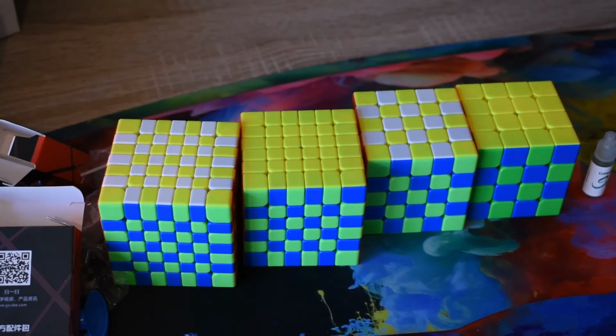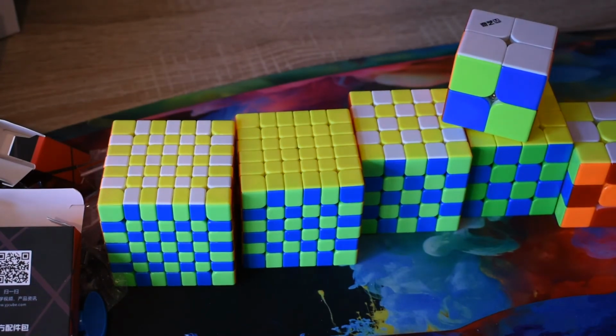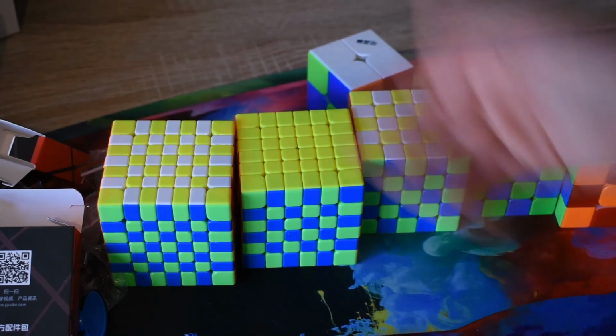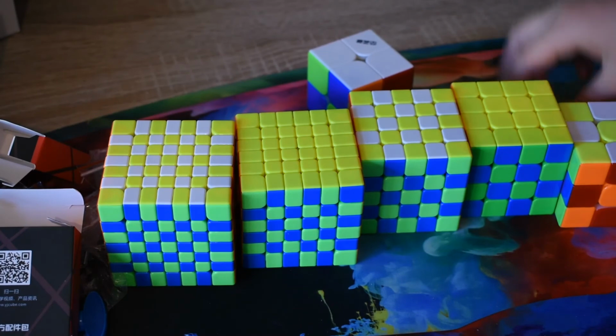I'll probably do an end by end relay along with my 3x3 and of course my 2x2. So wait and see about that, and I'm sure that I am going to love these puzzles. If you want budget cubes that are magnetic and turn really well, then you can't go wrong with this lineup. You literally can't go wrong with the MGCs, so go buy them.